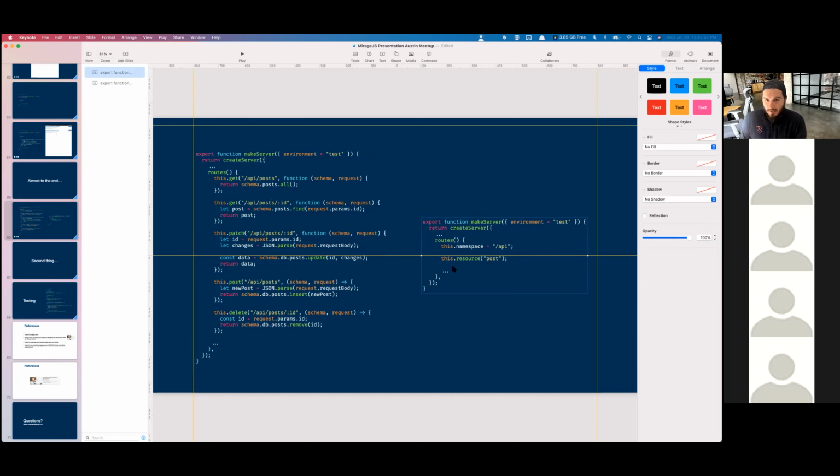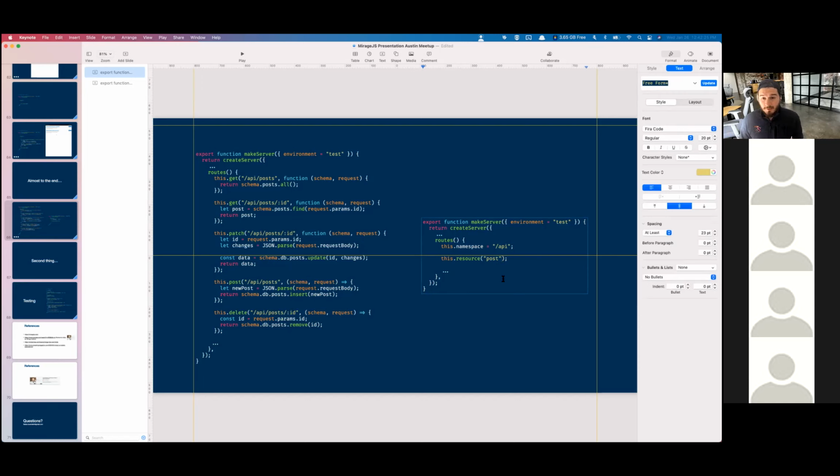But as far as the black magic behind the curtains that Mirage does, I just know from the documentation, it's been a while since I've read it, that if you need to create get, update, delete request handlers for this model, you can just do this dot resource. And if I'm not mistaken, you can pass in an array of, I think, get, post, and tell it which routes you want it to generate for you.